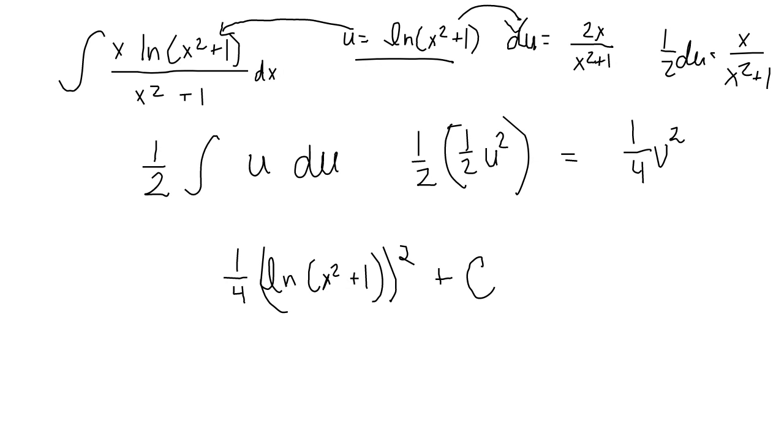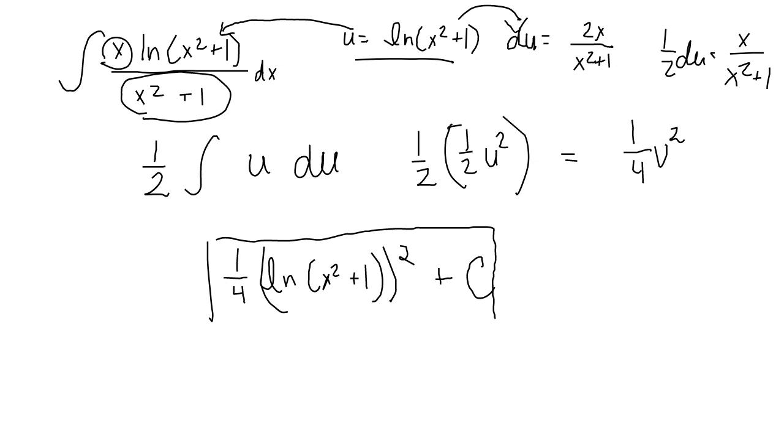So the hard part about this is just making sure you pick the right u. Again, if you picked x squared plus 1, you just have to do a little bit of a longer process. But in general, it's good to try to see what u you should pick where you have the du present in your integral. So in this case, du being 2x over x squared plus 1, that's something that I can pretty evidently see in my integral. And so it was just easier to pick this as your u. But this is your final antiderivative that you end up getting. So any questions on that or clarification that needs to be made?